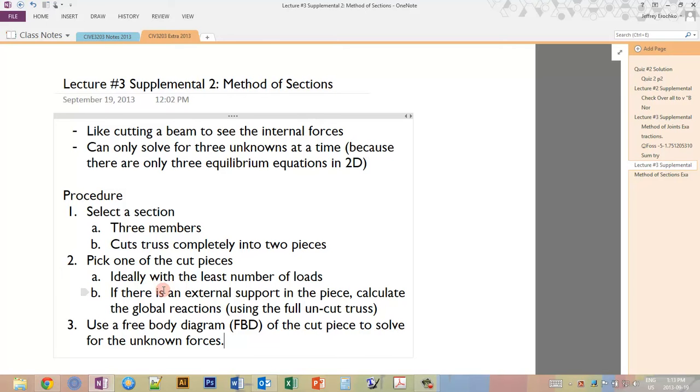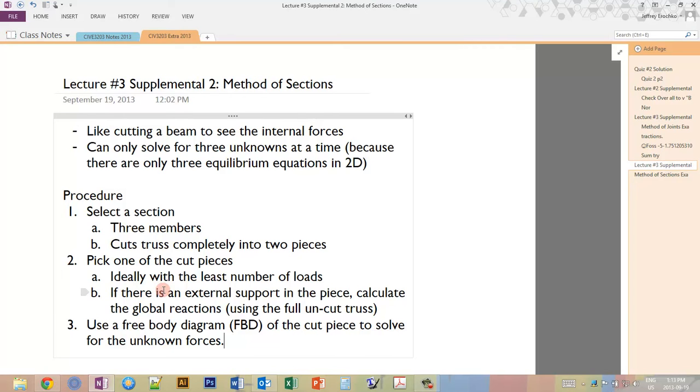Or in a classroom setting, basically you get a problem on an exam and they give you a truss and they say find the load in member AB and AD. Then the method of sections would really be the most efficient way to solve that kind of problem, because you don't have to find the forces in all of the truss members in order to find the force in one, which is the case if you were to do a method of joints analysis, which I explain in another video.